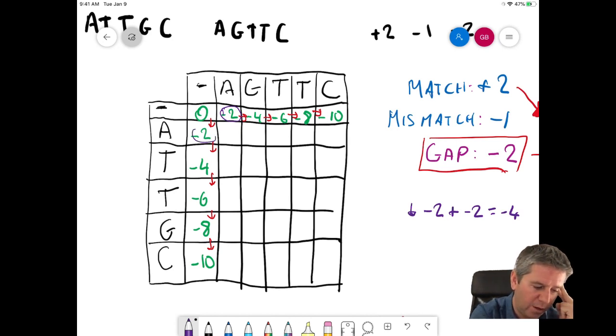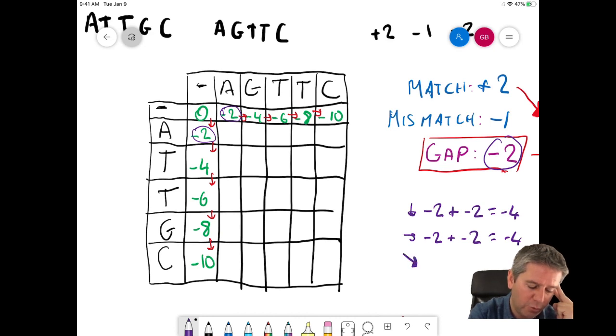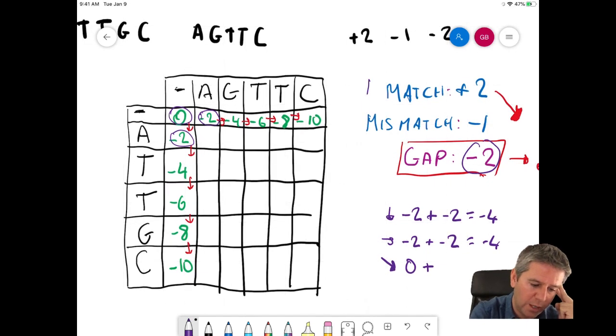And it would be exactly the same if I did it across the way. That would be from this value here. If I did this one straight across, it would be -2 plus, and I go to my gap score up here, -2. So this would be -4. If I'm going to go diagonally, route 1, it's going to be 0. So that's this value here, 0 plus, and now I have to look at the characters. And this is important because I'm going to use either the match score or the mismatch score when I move diagonally.